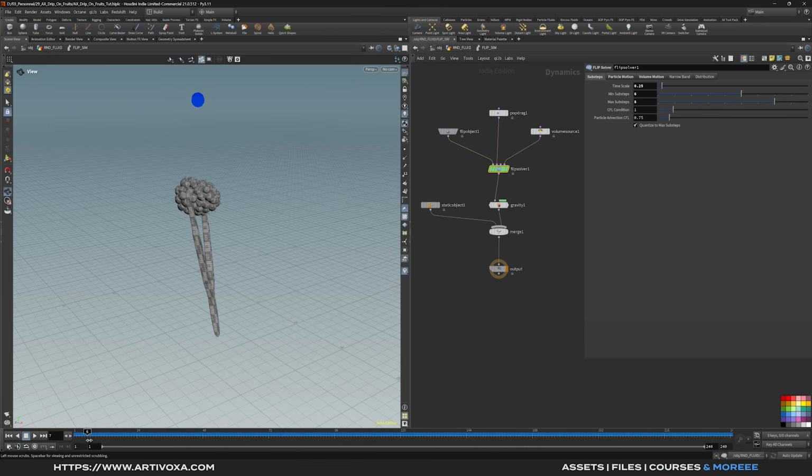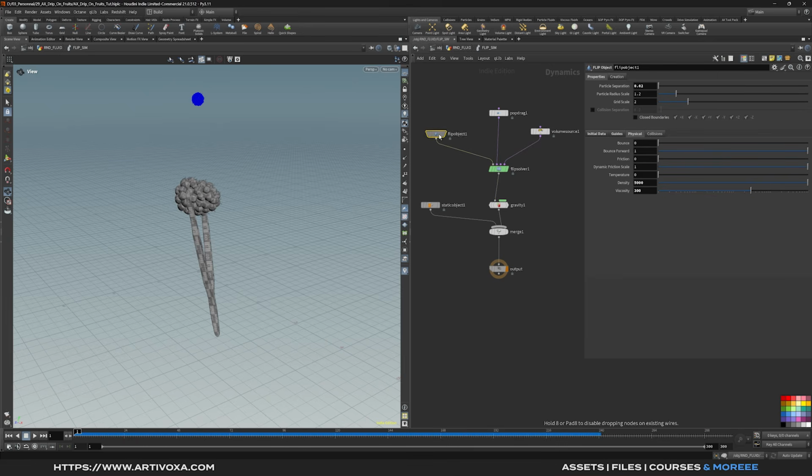But in my case, I will simulate, I think, 300 frames. So you can increase the value here. Instead of 240, you can put the value at 300. So now you can define the final resolutions for your flip simulations. This depends on your computer speed. In my case, I will put the value at something like 0.005. But if it's a bit too slow on your machine, you can increase the value to something like 0.01. Of course, it's up to you. You can change the value if you want.